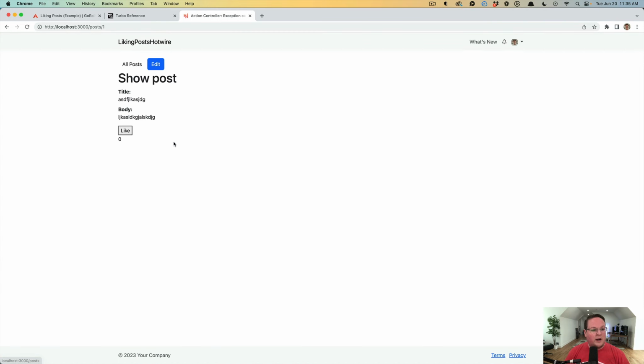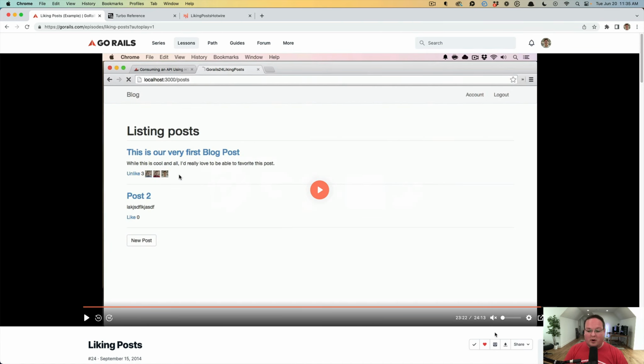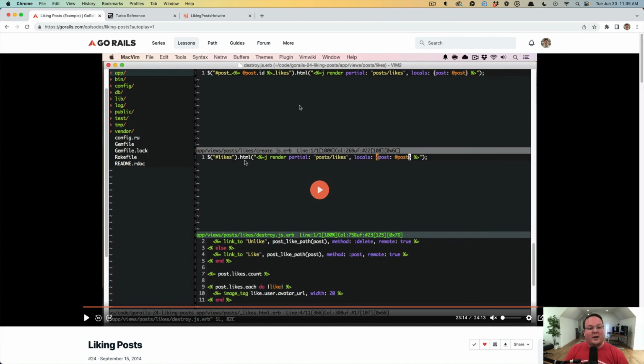So if we refresh the page and fix that error and click like now, you'll see that immediately this updates accordingly. So we see that it goes and displays like and unlike and flip-flops it depending on if you have liked it or not. So that's awesome, and that works exactly how we want it to without any custom JavaScript. So all of those jQuery dependencies that we had here, all of that is gone. We don't have to do any of that.